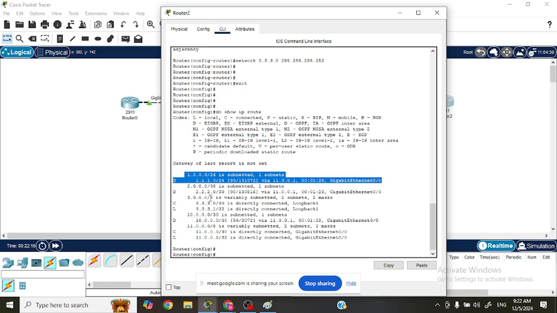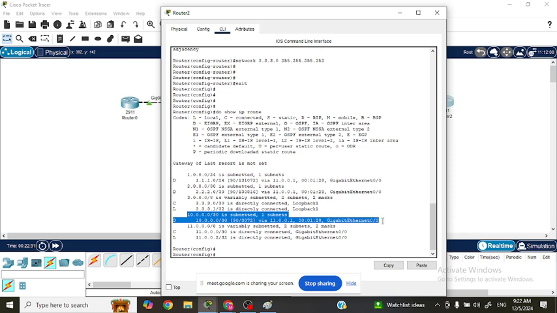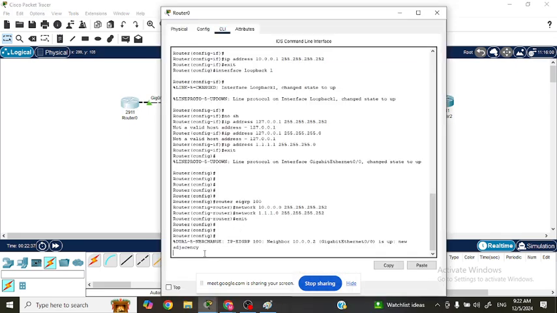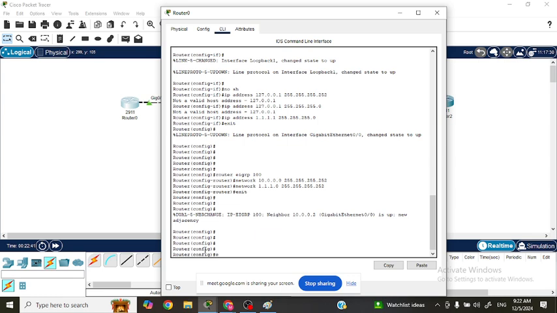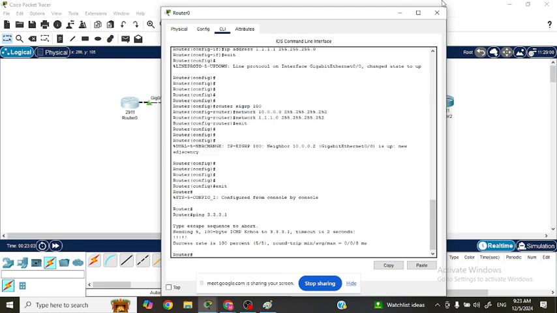Yes, sir. The network on router 1 is in the routing table of router 2. The 10 network between router 0 and router 1 is now present on router 2. So here, if we exit and ping from router 0 to 3.3.3.1, where is 3.3.3.1 present? R3, on the loopback interface. Okay, I am pinging it.